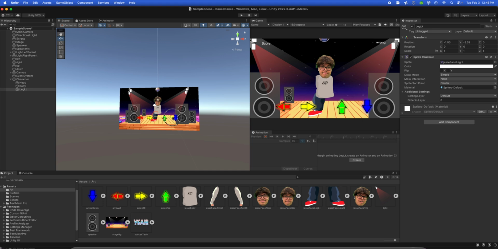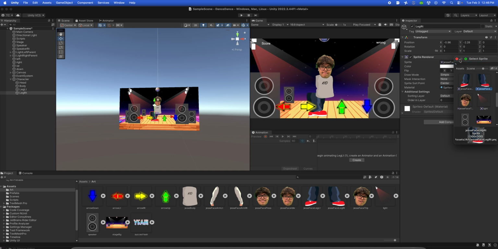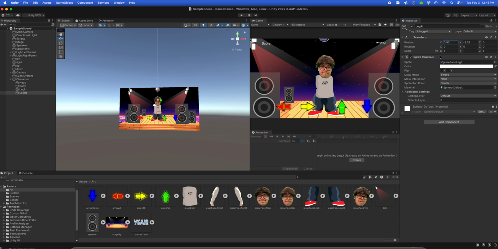Let me copy and paste that. Command C, Command V. We'll call this leg right. Let's just switch this to Jesse leg right. And watch this, I'm going to use the positive on the X. I just took the negative sign off there, so it moved over.